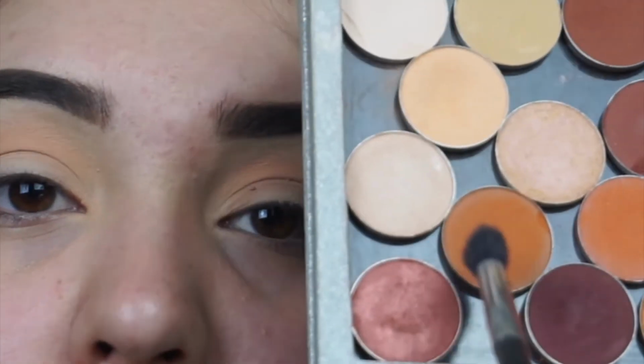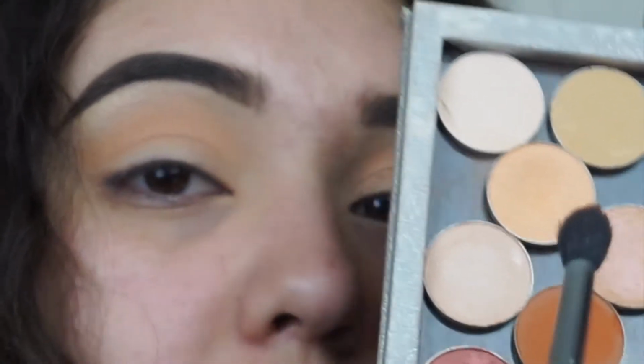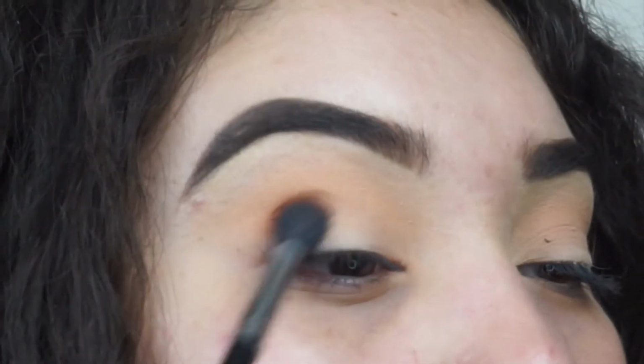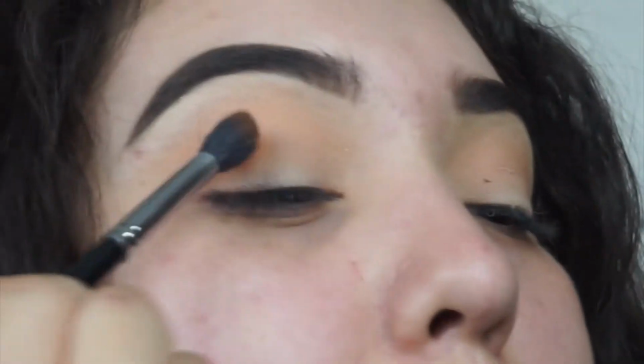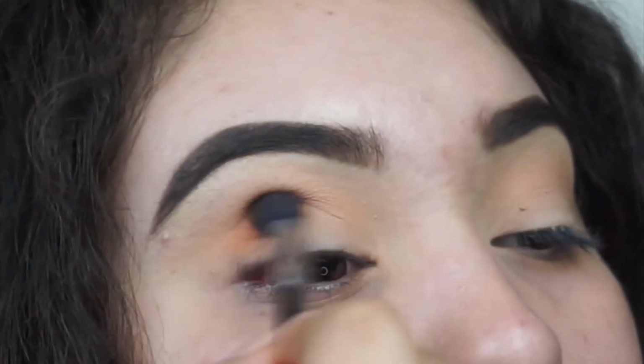So next up, we're going to take this shade right here. This is by Morphe, in the shade Spice. And then we're going to take that same brush that we used for the transition shade, and I forgot to tell you guys, this is the Sedona Lace 863 brush, and it's just a real fluffy blending brush that we want to use for blending out the spice color.